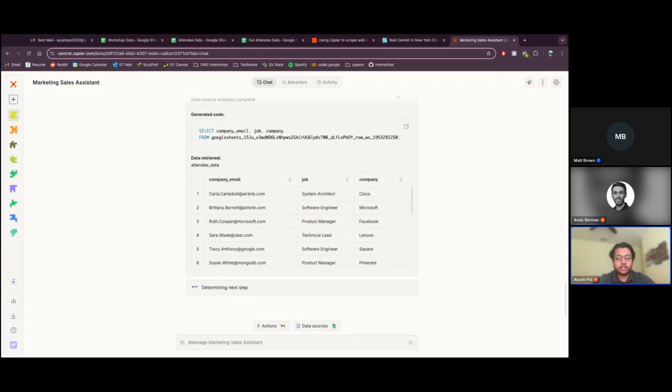And while that's running, I just wanted to talk about a little more of how this would work. So once the data is extracted, Zapier Central will automatically generate and send out these marketing emails. These emails will be customized to reflect the attendee's position and company, and they'll highlight the intent to meet them based on the command here. By automating this entire process, we're eliminating the need for manual data handling or email drafting, and allowing us to really manage a large volume of data while maintaining a high level of personalization in our outreach, and reducing the amount of time instead of manually drafting these emails. It'll all automatically be sending them to these emails here.